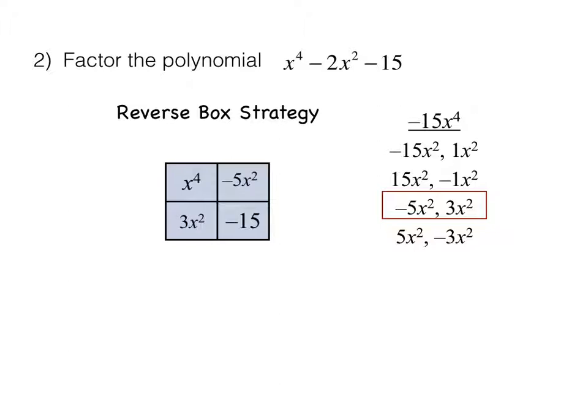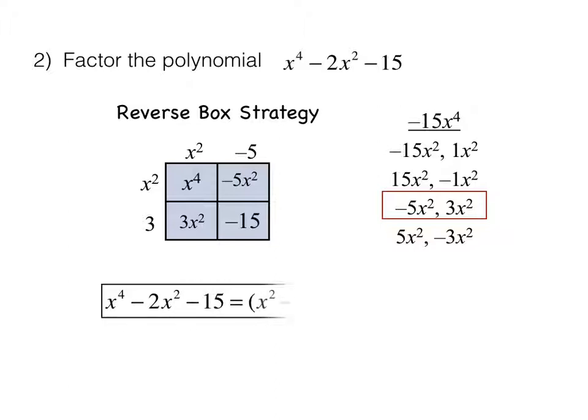And now you just factor out of the top row. The common factor is x squared, and you fill out the rest of the box from there. X squared times what is x to the fourth? X squared times what is -5x squared? X squared times 3 is 3x squared, and check your constant terms. They definitely multiply together to equal -15. So my factors are across the top and down the side. X squared minus 5 times x squared plus 3. And that does not factor any further.